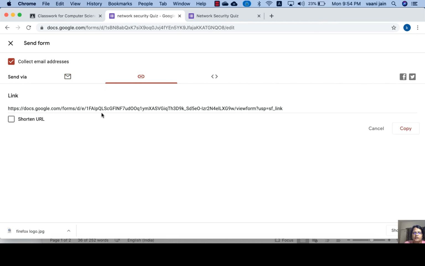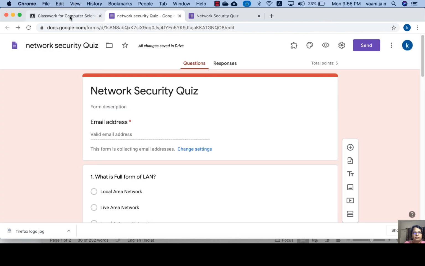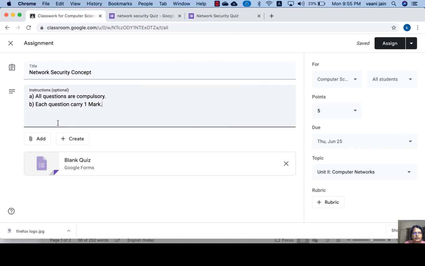You can shorten this link so that it is easy to share, click on copy, and now close this. Come here and write, share this link here, or the same link can be shared by WhatsApp or any other media.